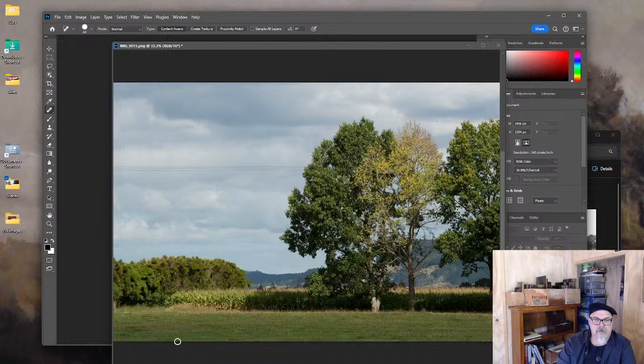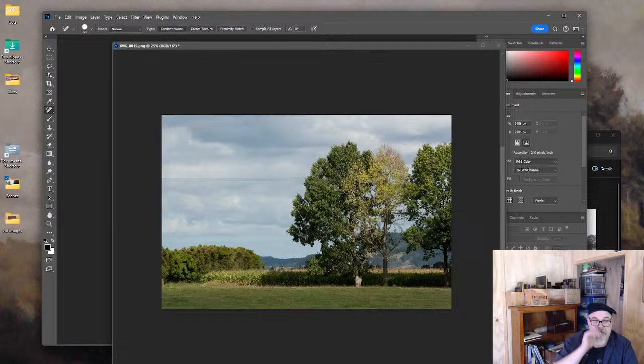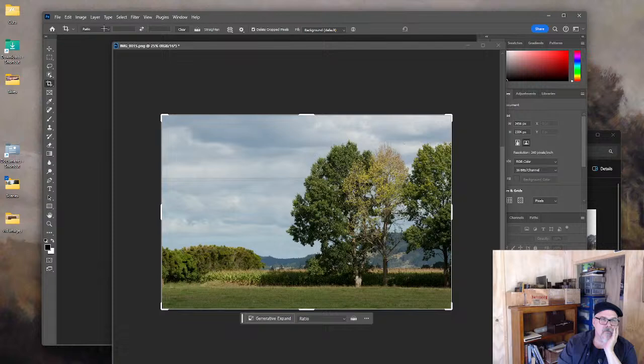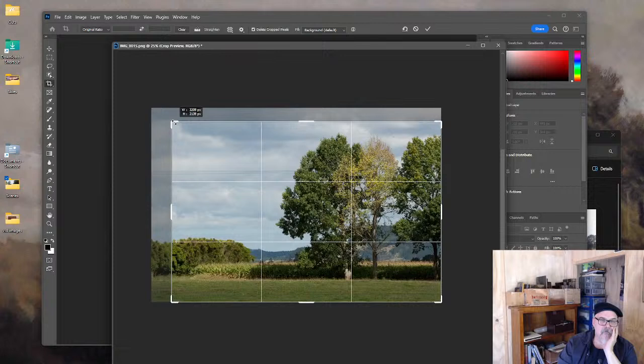Yeah. So before we get too busy, by the way, I zoom in and zoom out using control plus and minus keys. A good thing to do first is this: 8 by 12, or golden mean, is the proportion that images come out of a 35 millimeter camera. And I like that just in general. So I'm going to stick to the original ratio. So I'm going to crop. We don't need all that room above the trees.